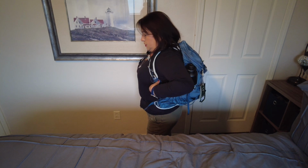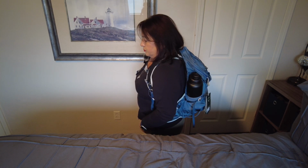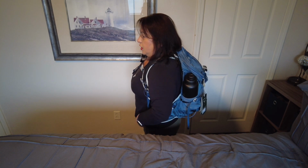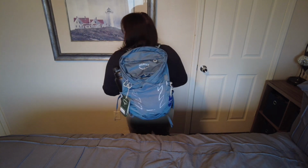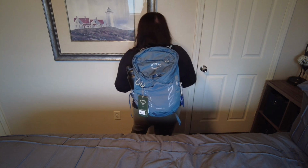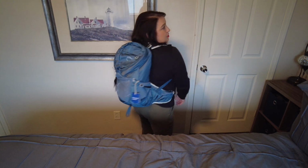I want to tighten the straps just a little bit more. Okay. So this feels good. I like the size of it. Here's the size. Can you see it there? I don't know. I hope you can see it.